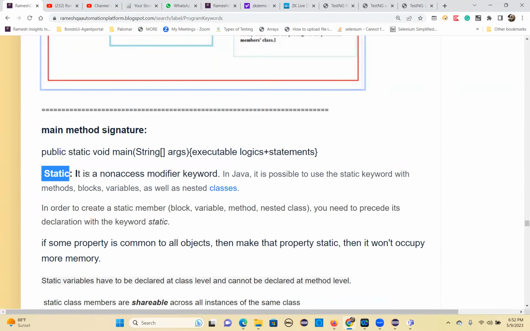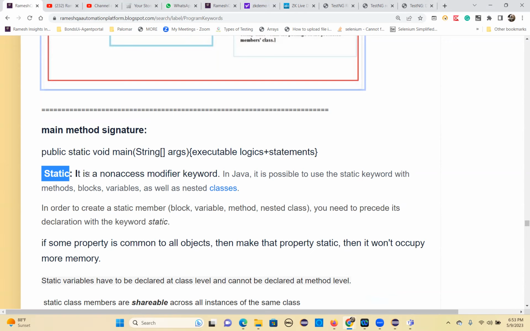When can you use it? If some property is common to all objects, then make that property static so that it won't occupy more memory. That's when you can use a static keyword.